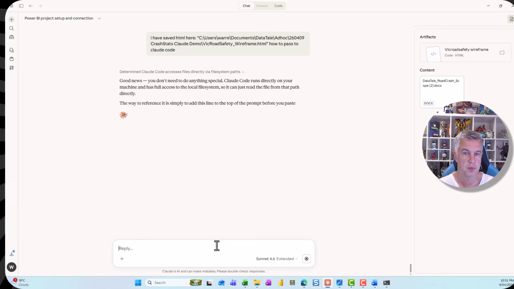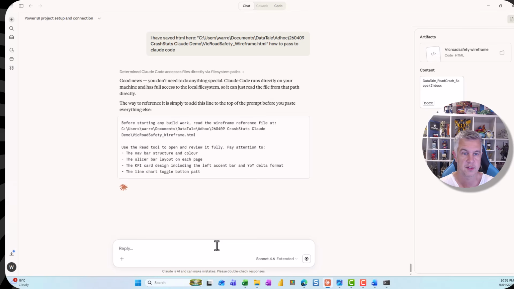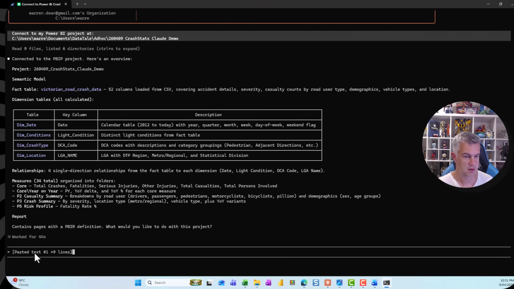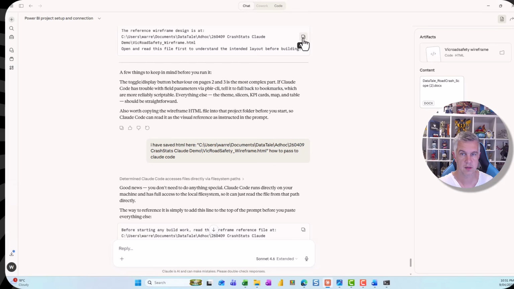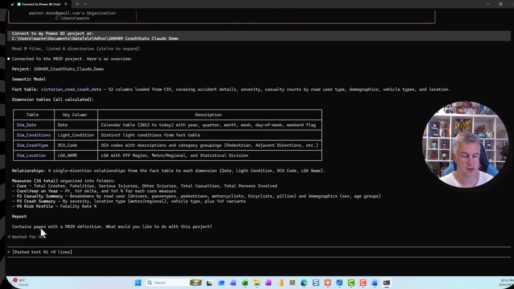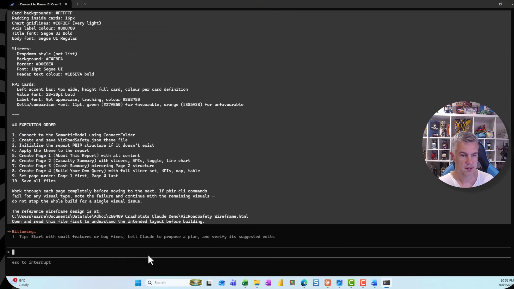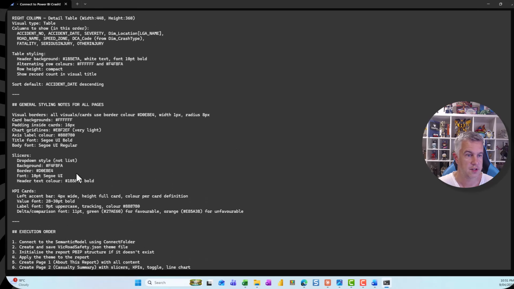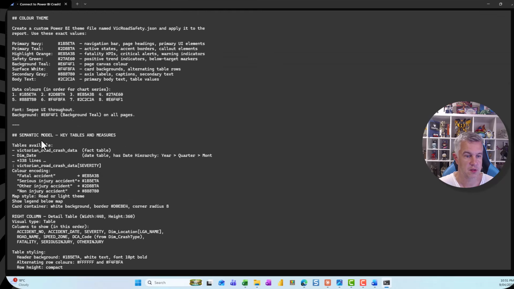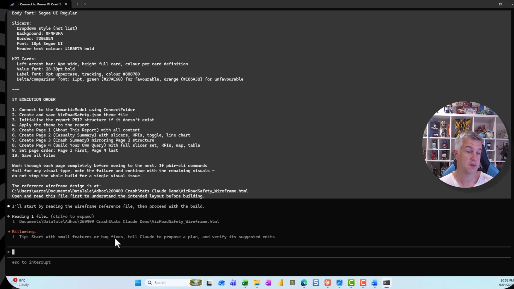So obviously that's going to help. Claude Code runs on the machine and has access to system files. Simply add this line to the top. So copy that, go back to Claude Code, paste it, enter. Alright, so I've pasted all of that. I won't scroll over, it's not too far. So Claude Code's going to start running through all of this. I'm interested to see how long this is going to take.